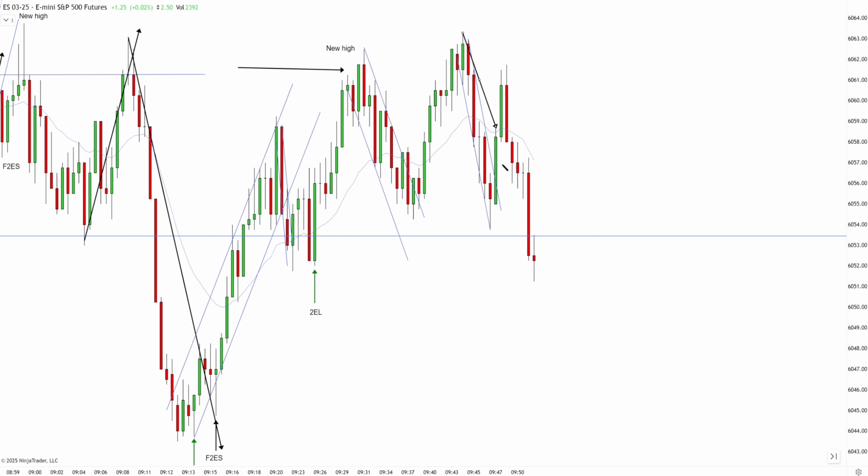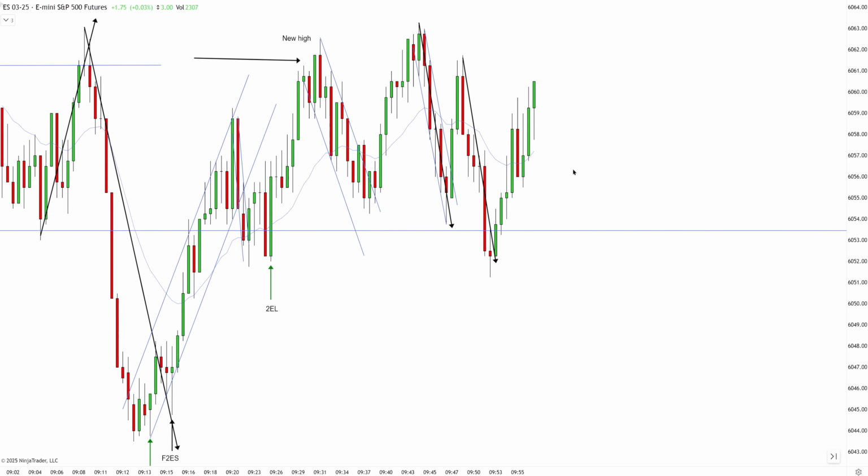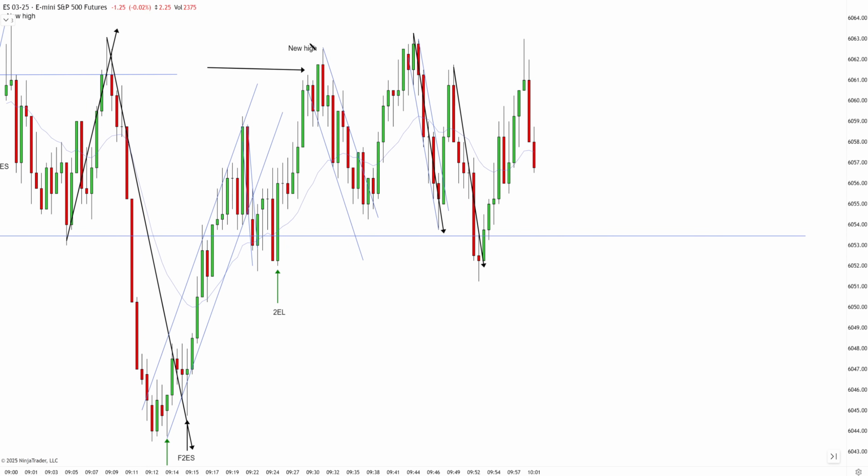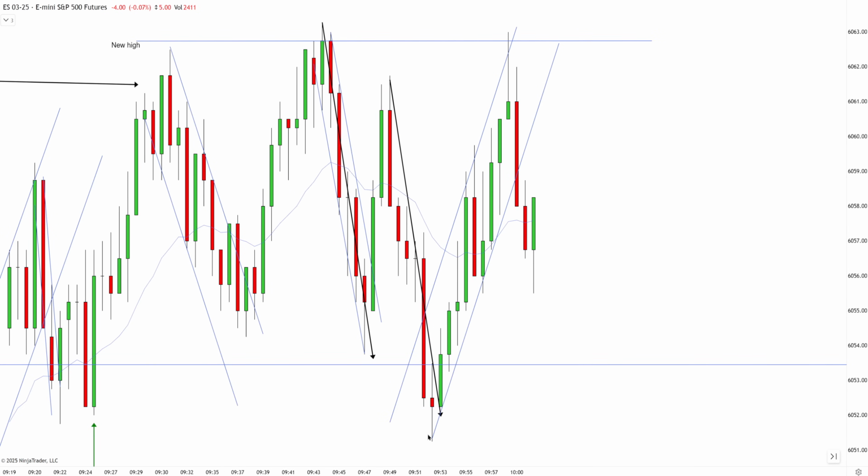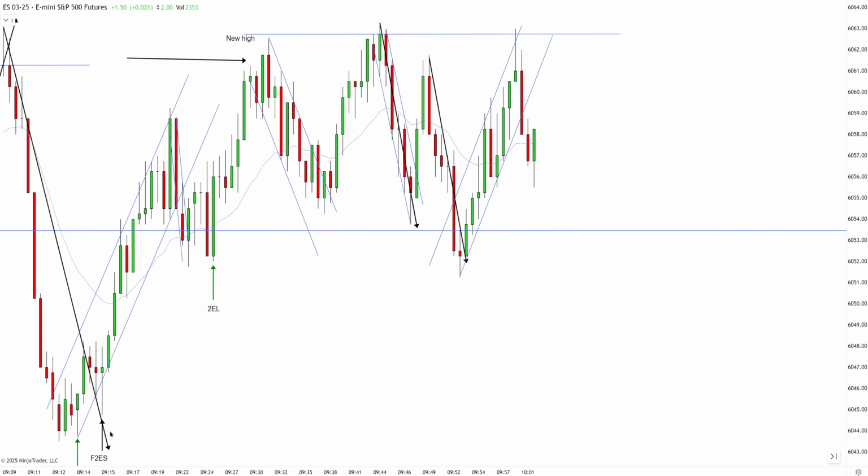I can see two legs down again: one leg down, a break, second leg down, push higher. So this is interesting. I can see some minor resistance, but not as important. I have to redraw the uptrend once again, a short-term uptrend like this. We have a new low, first entry short, pullback, second entry short failure. So this right here is a failed second entry short, a little bit early to my liking.